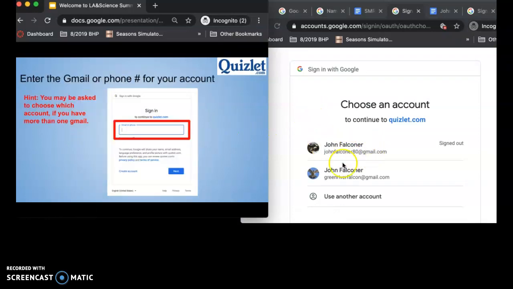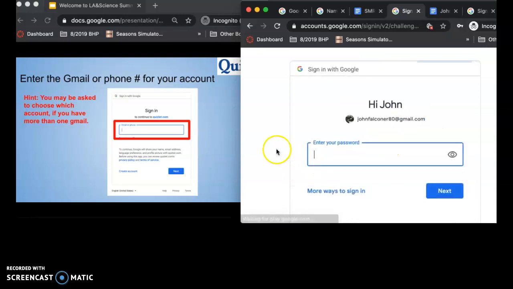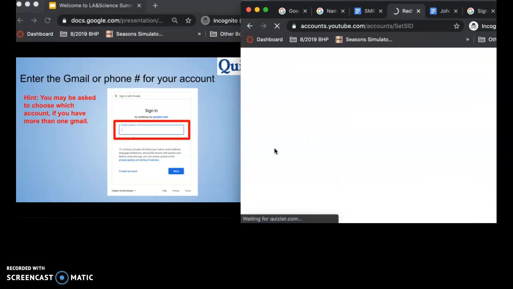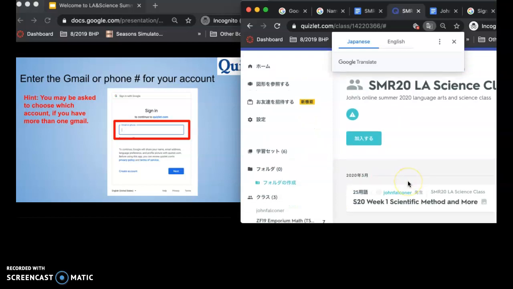And then you're going to pick the account, or as you can see here, it asks you, you might be asked to put in your Gmail or your phone number. So if you have more than one account, you may have something like this. Okay, so then pick the one that is appropriate. And I guess this is the one I use as a student in this. See if I can get in. What do you know? It worked, but keep track of those.